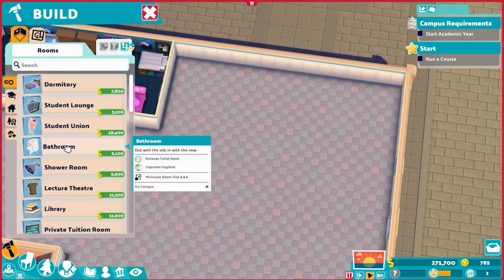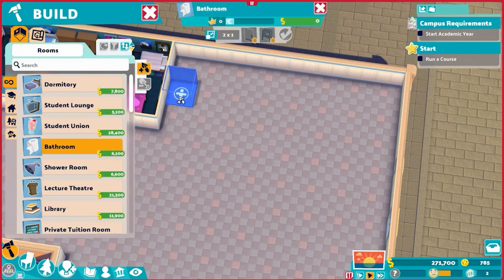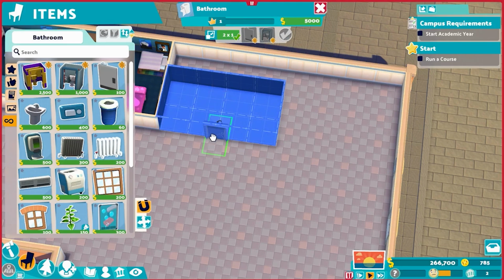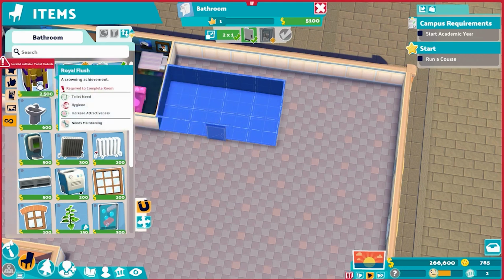The name of the build is the Loo By Four, and as its name implies, the bathroom is a 2x4 dimension. Door goes right here in the middle. Now, as far as the toilets go, this actually kind of plays into the prestige system here. So the Royal Flush, aka the golden toilet, is something that you get just by signing up at the link on the main menu of the game and then just logging in. You'll get the Royal Flush for free. It's not like a paid DLC thing.